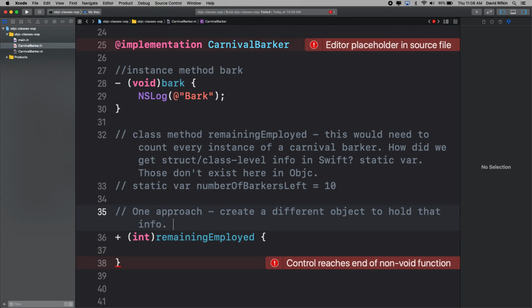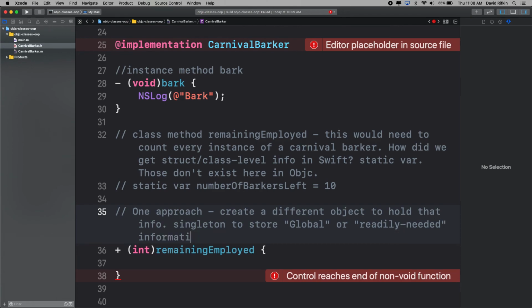We would use a singleton to store what we call maybe global or readily needed information. So the singleton we see everywhere is kind of a relic of Objective-C development, because Objective-C needed it. There was no such thing as a static var.